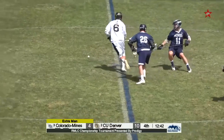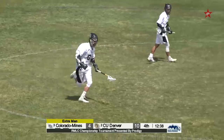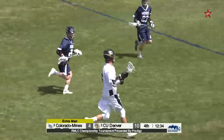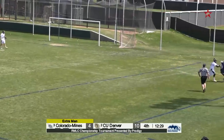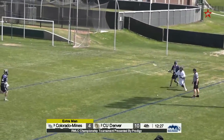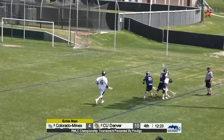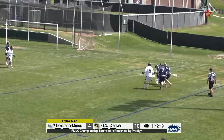As they should. 50-50 ground ball on the faceoff is going to be pulled out by Welch. Is that the first faceoff that Exton has not taken? I believe so. Nice job there by Welch. And honestly, right now, I don't see Exton out on the field. That might be a coach's decision at this point.